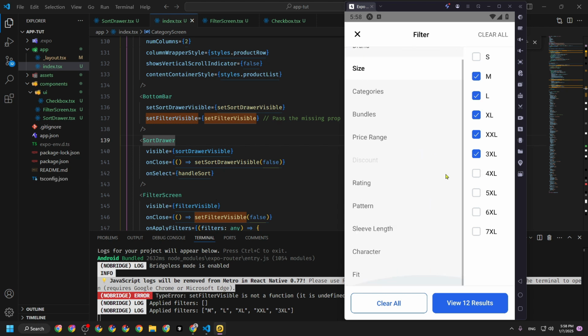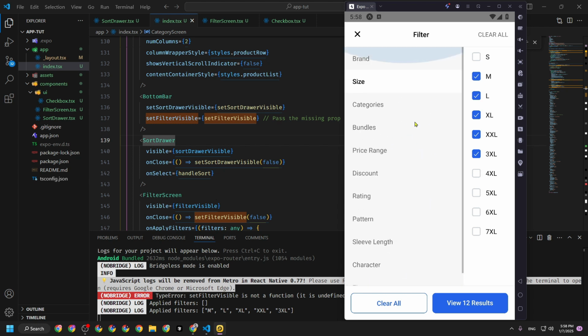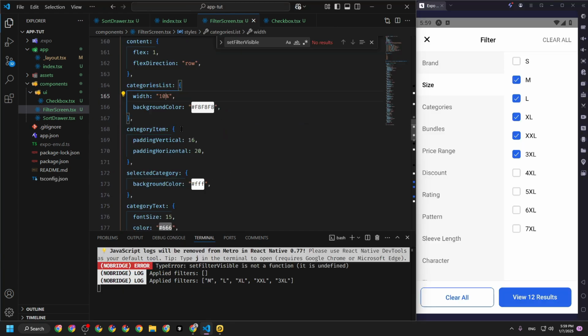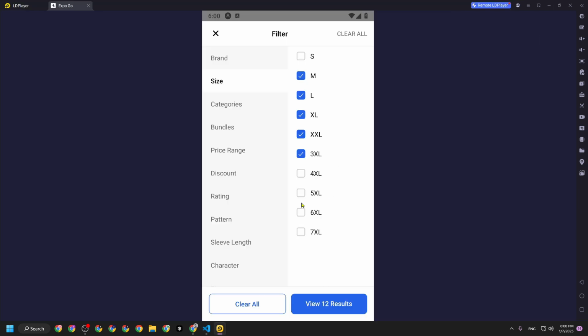But the main thing here is it is taking too much width. That's the only thing we need to fix. So what we can do is also ask ChatGPT to fix this issue, or we can come to here. Okay, I think we can give 0% here, in order to get 50-50 percentage. And here guys, tell me how beautiful it was. Just tell me in the comments how beautiful it was.